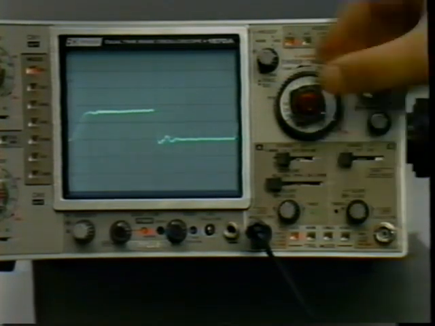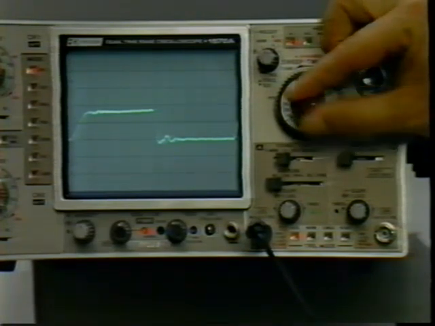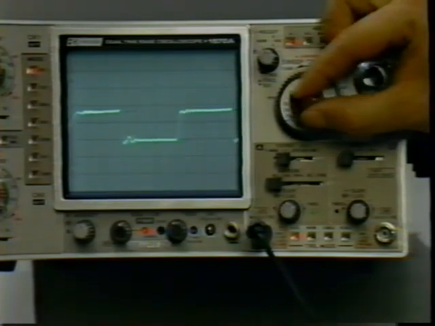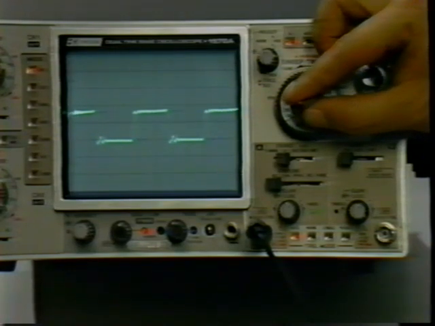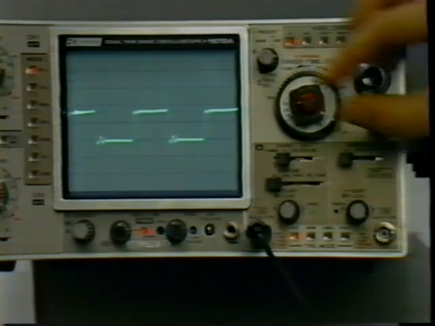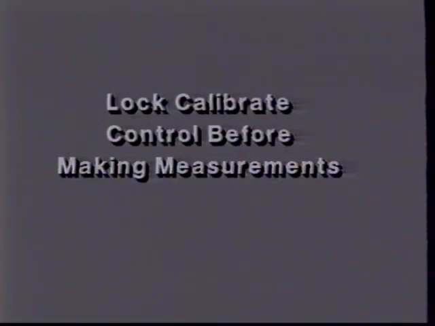You can use this feature to see an entire signal that does not all fit on the display otherwise. As with the variable vertical control, the variable time base control also allows for making quick signal comparisons. An unlocked variable time base control means that the time per division setting is invalid. Never check or adjust a signal's timing when the time base calibrate control is unlocked.